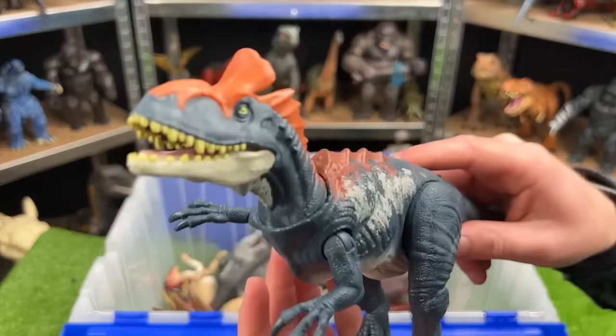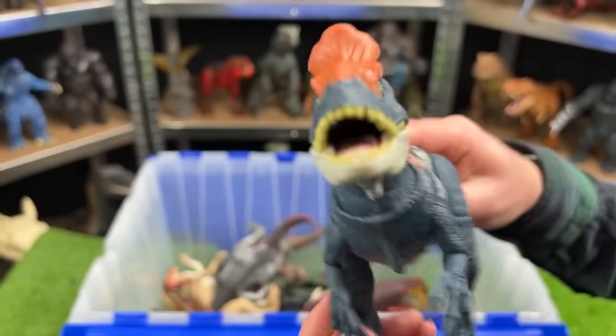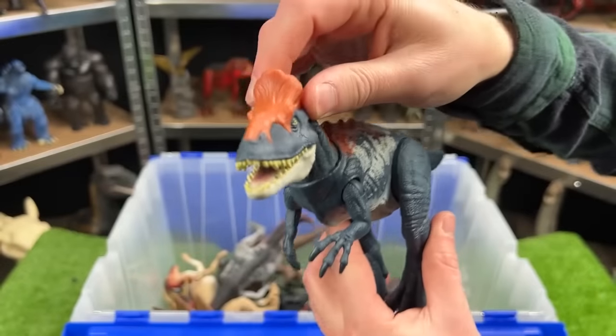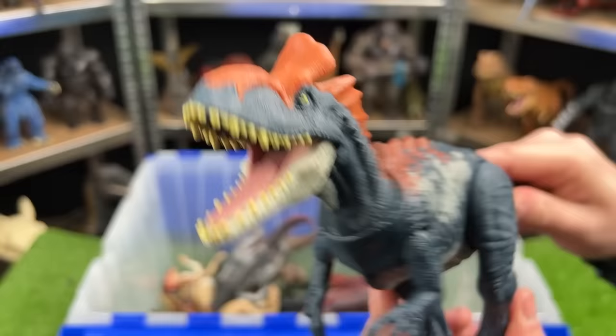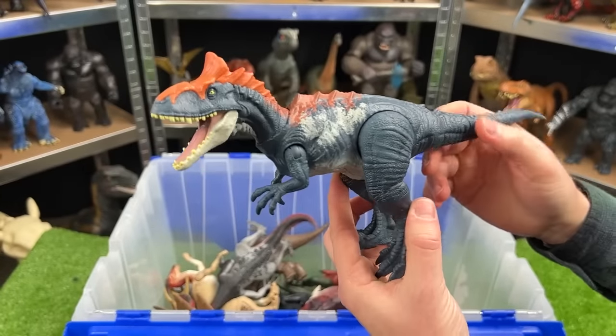Right, over here. This is a Cryolophosaurus. Look at that head. That is a super cool head. Super decorative and kind of intimidating at the same time. And you can use its tail to control its head.